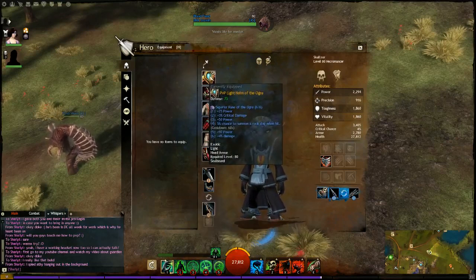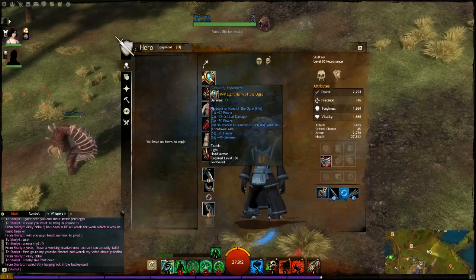I'm using the ogre runes on my armor so I have a chance to pop the rock dog. The rock dog is pretty sweet. He attacks for like 1,000 damage. And just having one more thing out there, one more minion, is a great idea, I think.